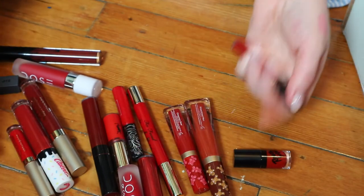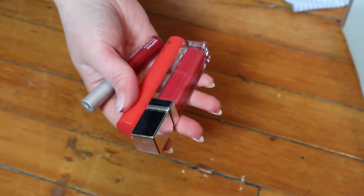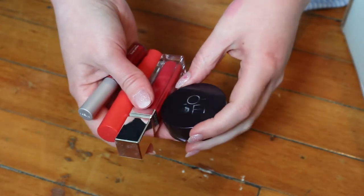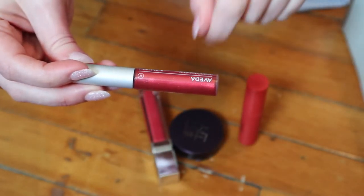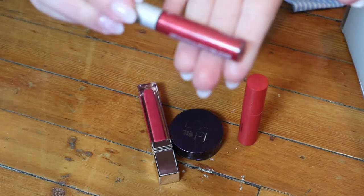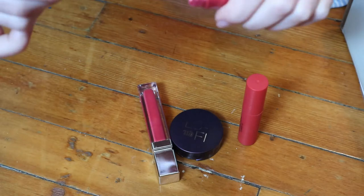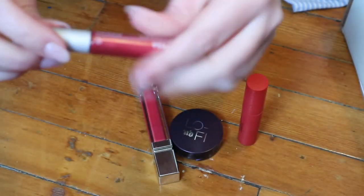So I have 19 red liquid lipstick type things. The rest includes some glosses and a lip stain — a Physicians Formula one, and an Urban Decay Lo-Fi that I didn't know how to categorize. First up is this Aveda Rehydrating Lip Glaze from a holiday gift set in the shade Nepali Berry. It has a shimmer — I remember really liking this. It's getting very old but it's so pretty and nicely pigmented. It doesn't look glittery on the lips; it just looks very shiny. I'm keeping that.